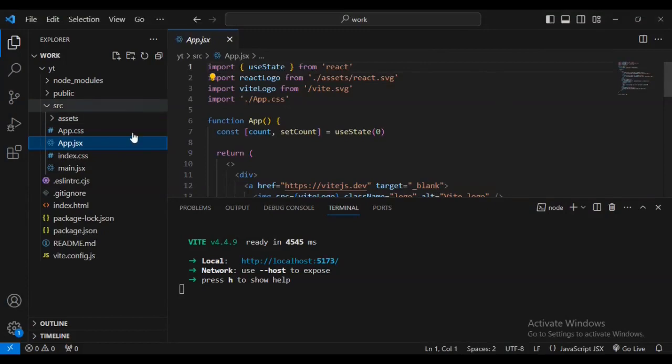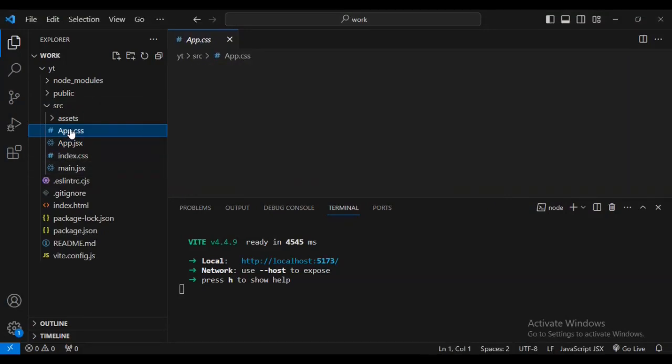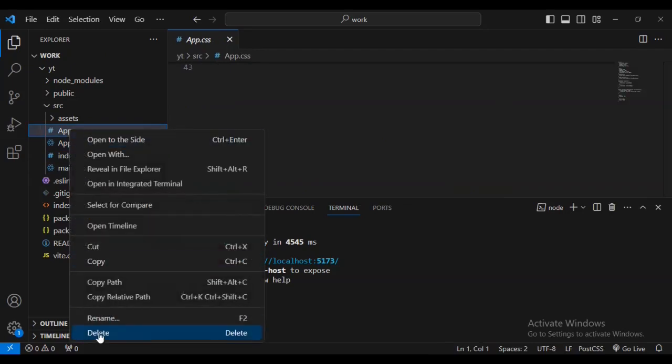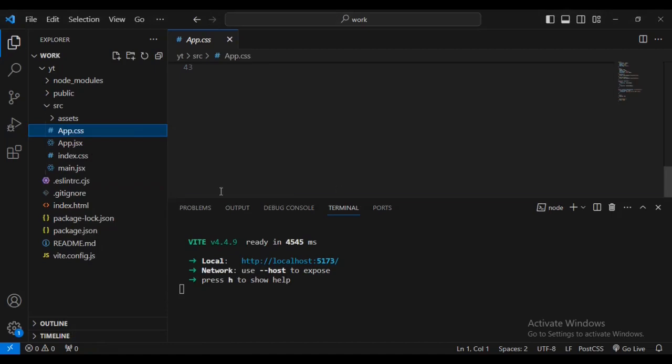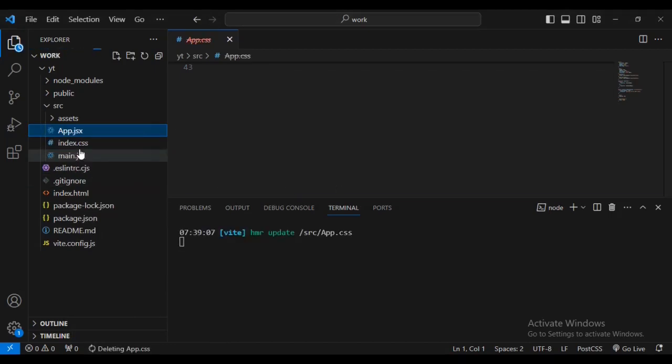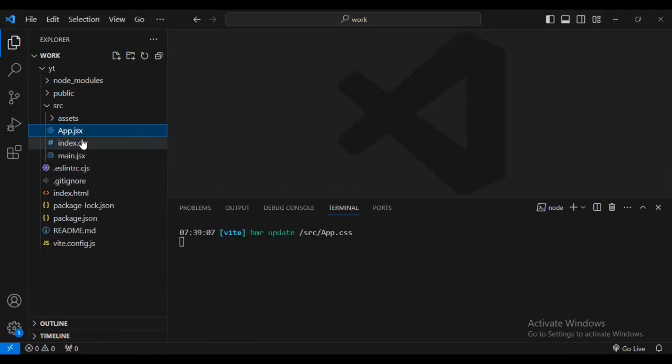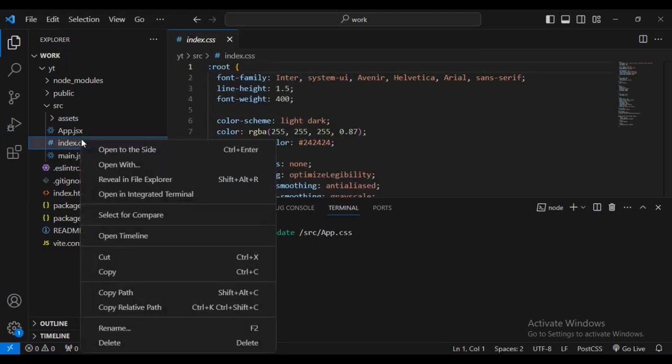I'm going to delete these CSS files. We don't need them. We are going to be using our own styling. Then also delete this one, we don't need it.